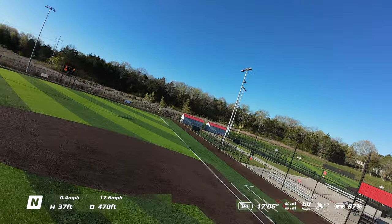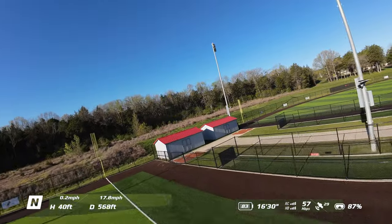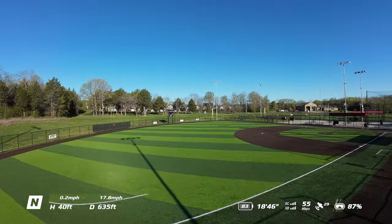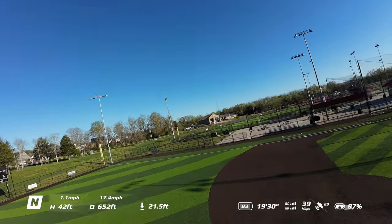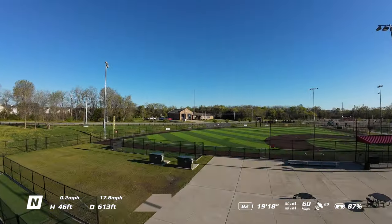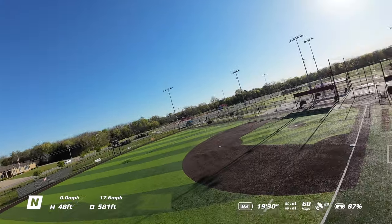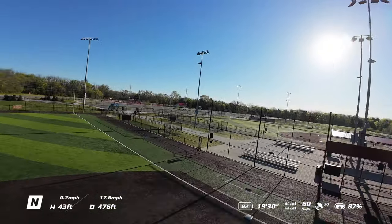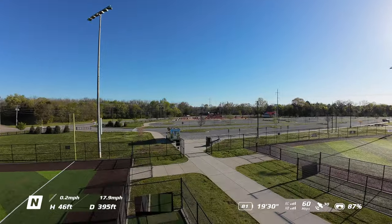So I think anybody who is trying to get into this hobby, I think the motion controller is the best thing for beginners, because you don't have to worry about what the left stick does, what the right stick does. Am I going up or am I going fast? Is this the throttle or is this the altitude and yaw and pitch? When you get your first Avata, you don't want to deal with all that.